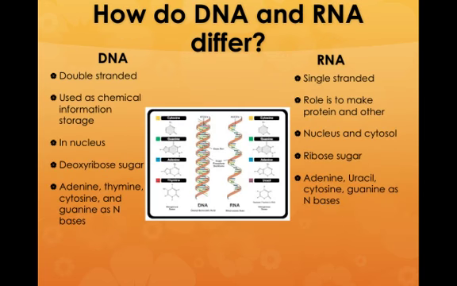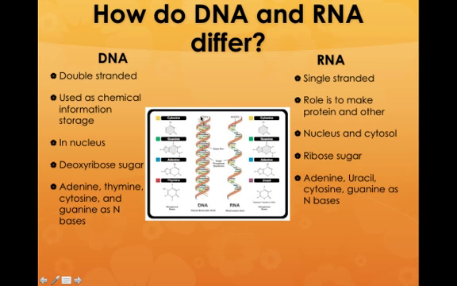If we move along a little bit, it's important to know basic differences between DNA and RNA. DNA always exists as a double strand, and RNA can exist as a double strand, but almost 99% of the time consists of one strand, so single-stranded versus double-stranded. On the other hand, DNA is used as a chemical storage of information, where RNA's role is to manifest this information and make it into proteins and other things that the cell can actually use. The cell can't use DNA, but it's like the archive of all the information the cell needs to exist. Whereas if a cell wants to put something into form, it takes this information and puts it into RNA form first before we make something else.